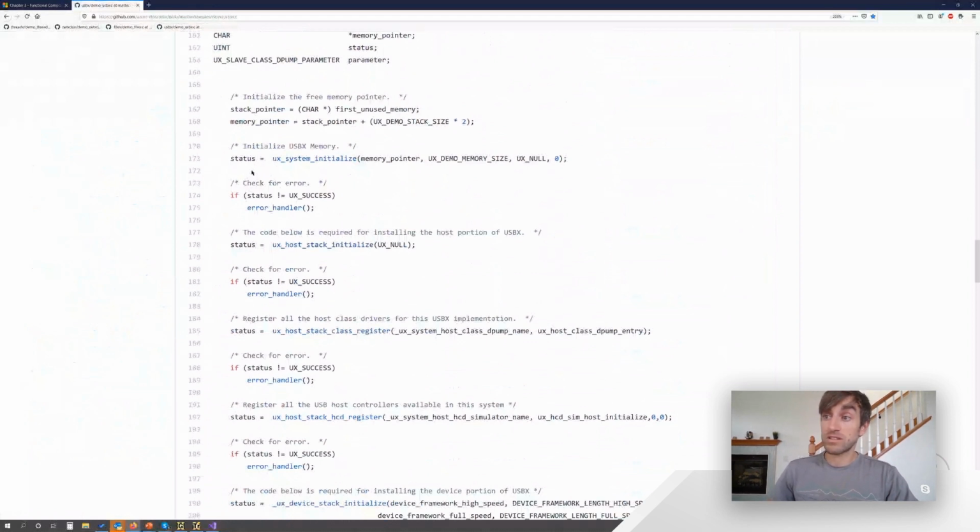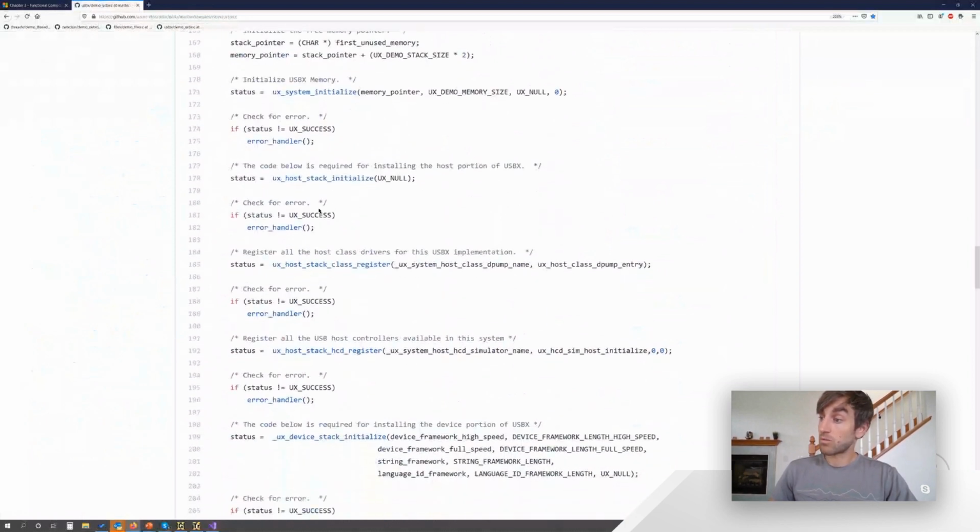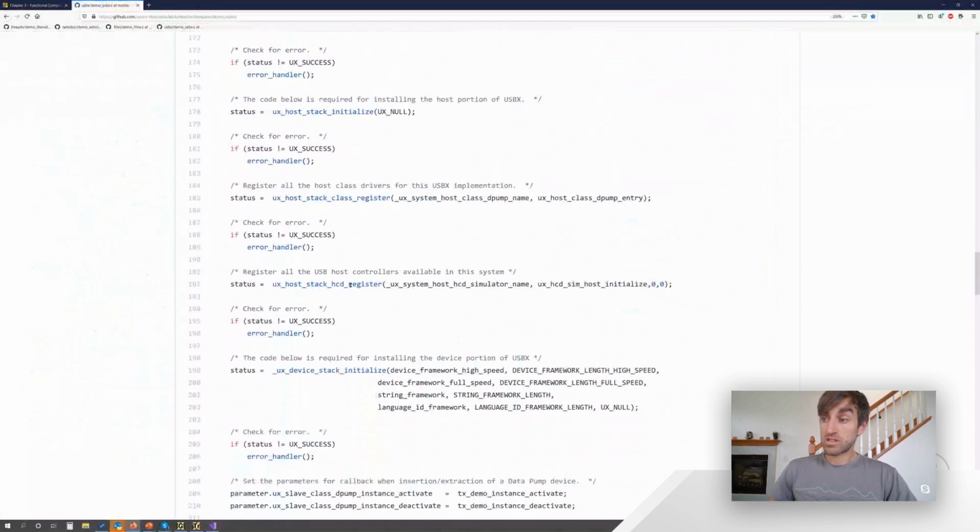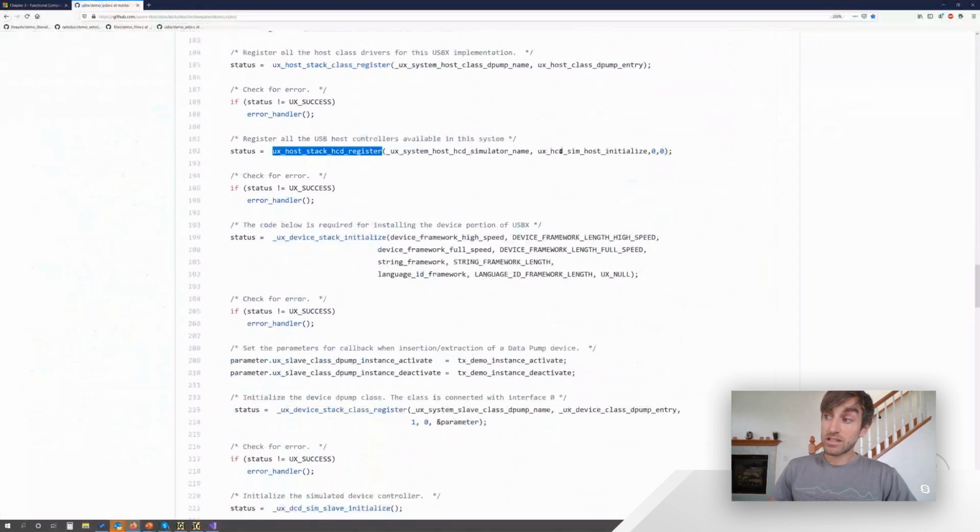So we'll call ux_system_initialize, initialize our host stack, and we'll register our class. In this case, we're registering the dpump class. And then we'll register a host controller. In this case, we're using a simulated host.